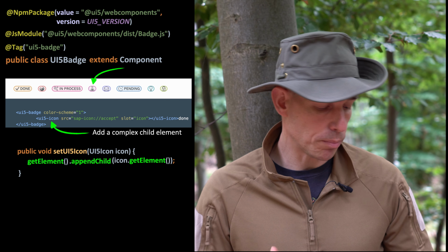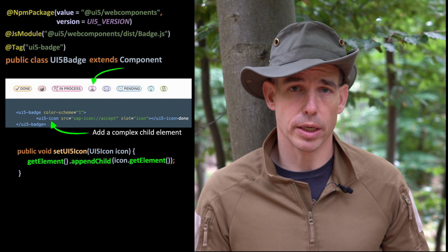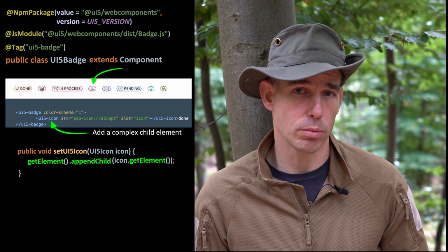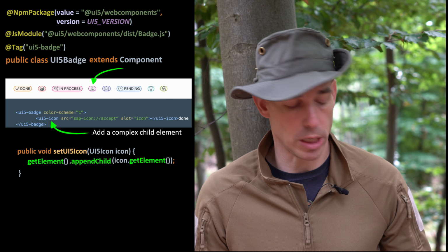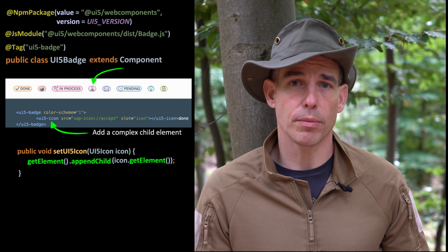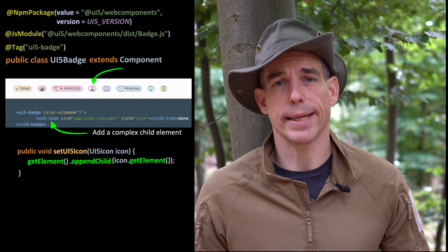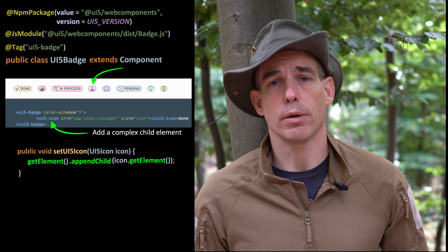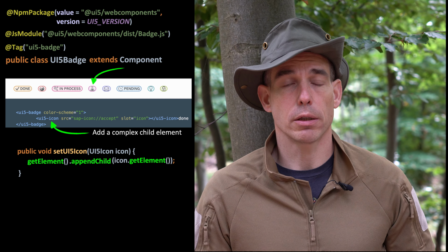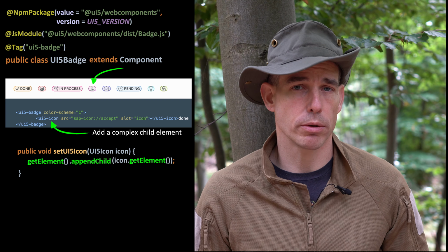You're creating a setter, public void setUI5Icon, it's the name here, and then you're setting this Java representative instance. Inside the method, what you're doing is getElement, you have the generic one, and then appendChild. That's it. And from this component you want to set, you're just saying component.getElement, the generic one again. So now you can connect components in a generic way so that you have a hierarchy from parent to child, and in the same way you can remove it.